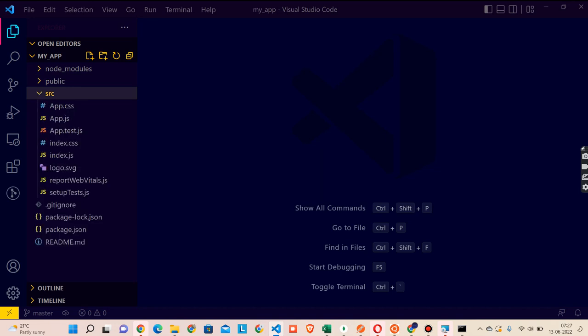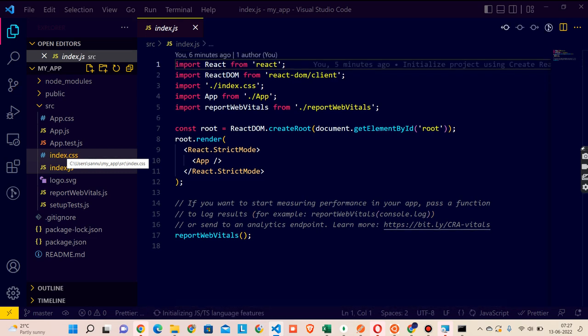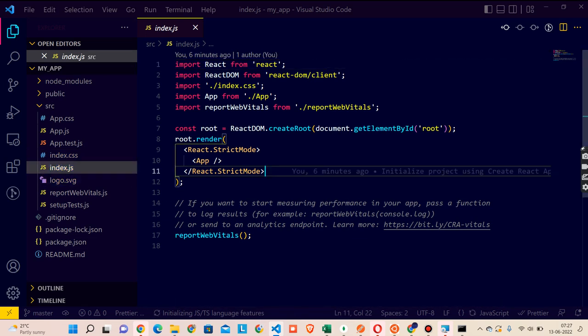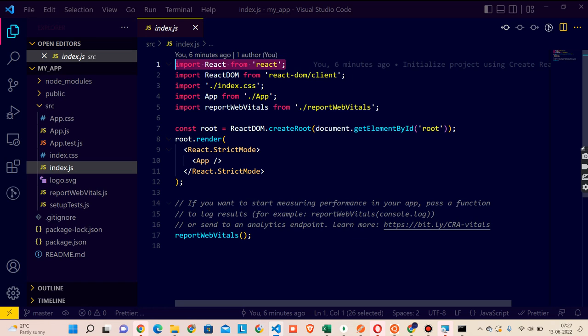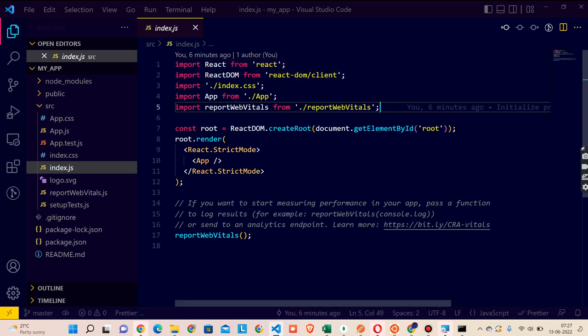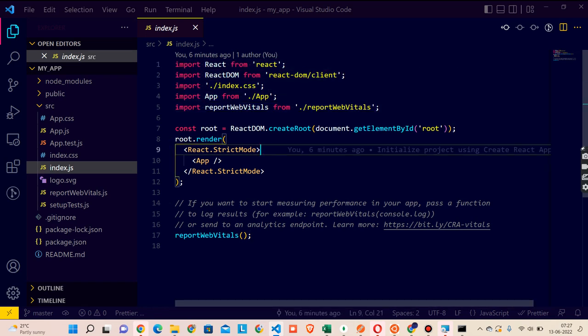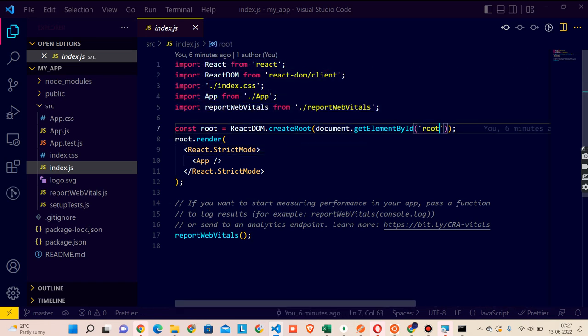If you open src, you will get the main index.js. If you check any index.js, that will be the main of that folder. So we'll go through the index.js. We'll check they have imported React, all these things, right? As of now we don't know these things, but we can check. They were pointing to root somewhere, right?